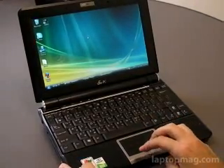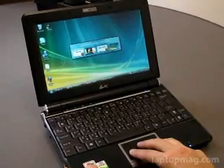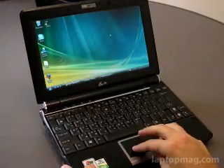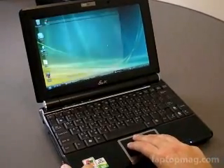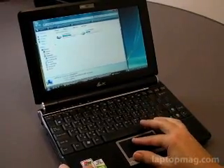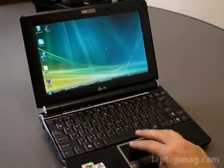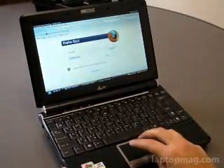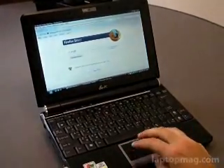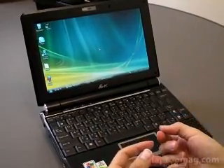You can really tailor some shortcuts. Swiping down allows you to toggle through applications. Swiping up will allow you to bring up My Computer, or you can change the shortcut. You can also tap three fingers for another gesture — three fingers tapping down is minimizing the window. So there are a lot of options you can take advantage of with the touchpad.